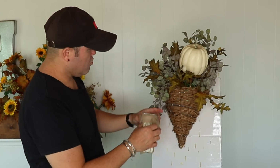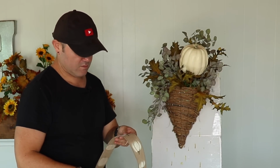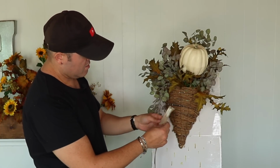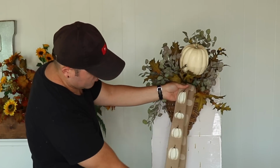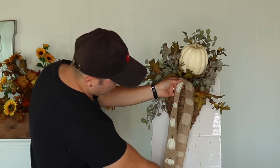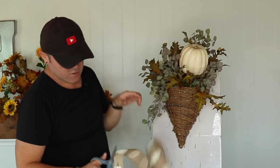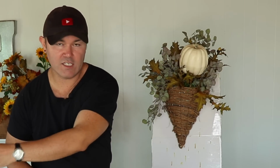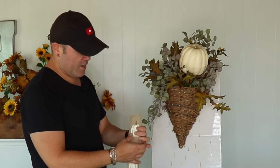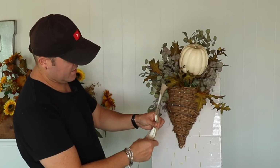So now what I'm going to do is a cute little bow. Once again, I rolled my ribbon the wrong way. Did I? No, I did not. Okay, so first I'm gonna cut some tails because I wanna have some dramatic tails. So I wanted to go a little further down than the basket. So I'm gonna cut right here. I'm gonna put this one to the side because that's going to be our tail. And then I wanna do a few more short tails. So probably about this short, about 6 inches.